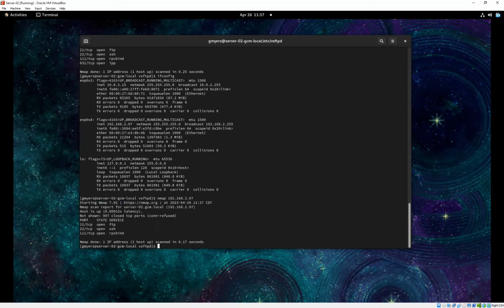192.168.2.97. Again, this will show us that our FTP server is available and open for connections on our server. By checking both the local loopback adapter as well as the statically assigned IP address of our interface, it simply means that it's listening on both of those IP address and port combinations. And again, you can control a little bit of that through firewall rules and so on if you have a system that has multiple IP addresses.